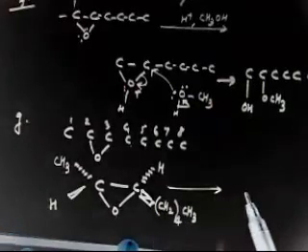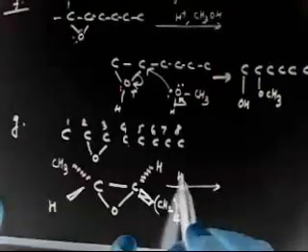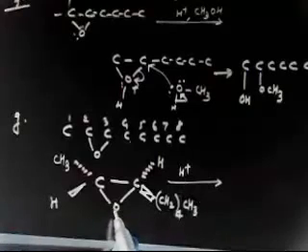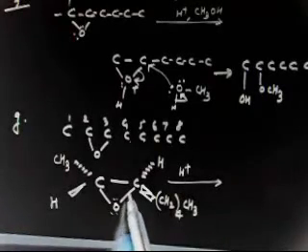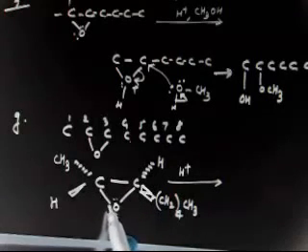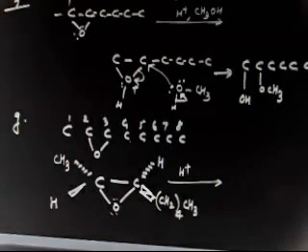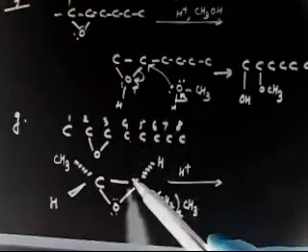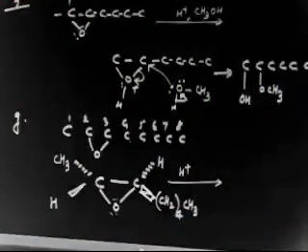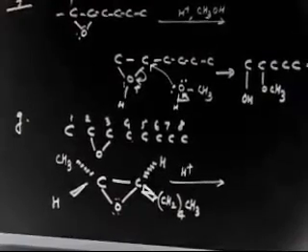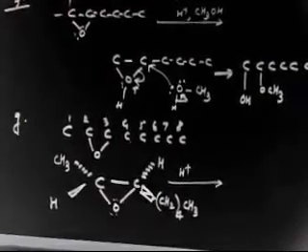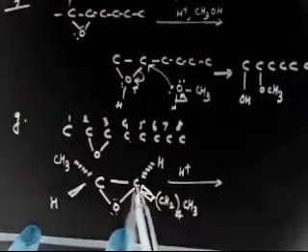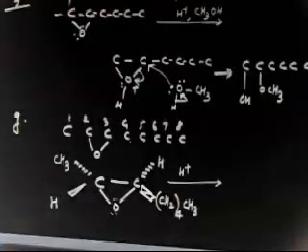Now if I do hydrolysis, if this reacts with H plus and H2O, things are easy. H plus will go here, so OH plus will form. If I open from this side, the carbocation I get is secondary. If I open from the other side, again the carbocation is secondary, and H2O can attack. So H2O can attack on this carbocation, or it can even attack on the other carbocation. So I will get two products, because both are secondary and the stability difference is not too much. This one will be more stable because of the inductive effect, and this one will be less because of the inductive effect of the other group.